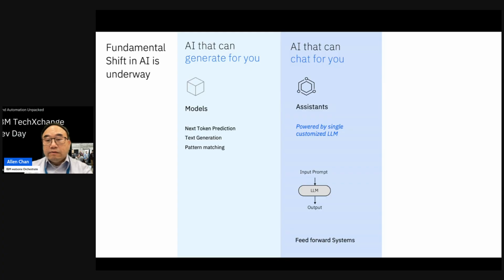Then people started building model-aware agents we call assistants, and typically they are what I call prompt driven. You use the models, you provide instructions to a model, and you are hoping to get some output that you're looking for.